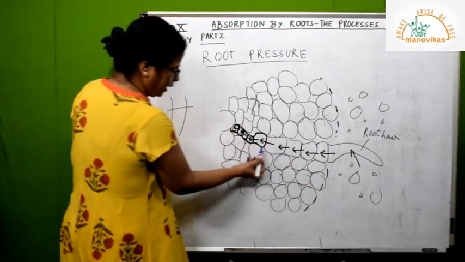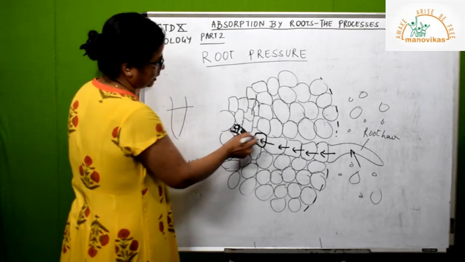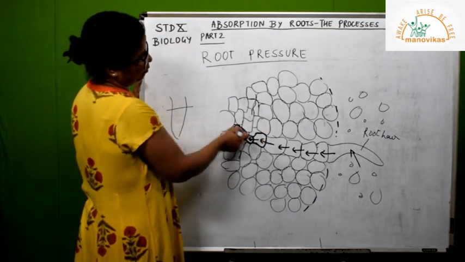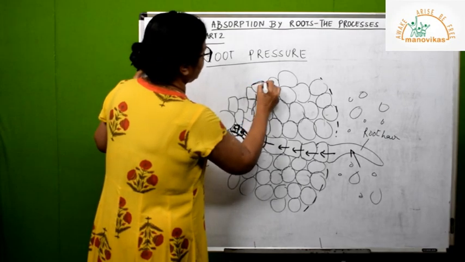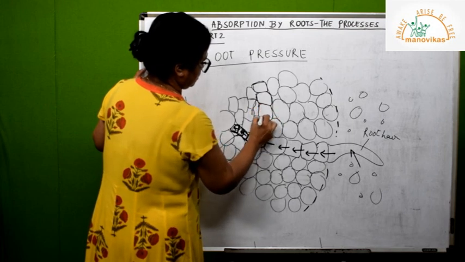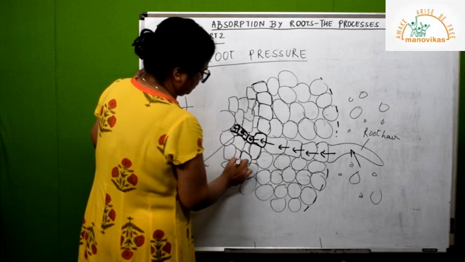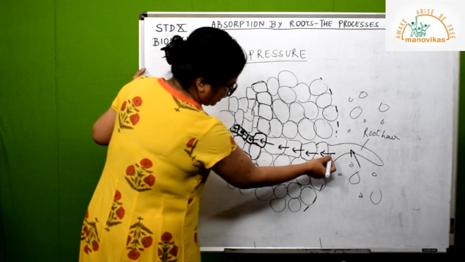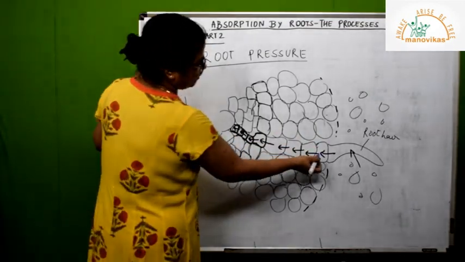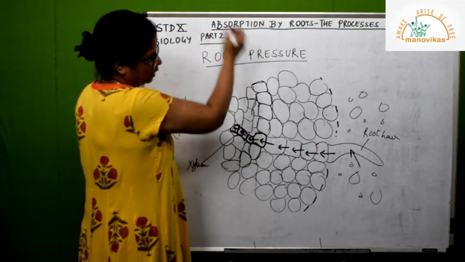Now, as it is going, this is the xylem here. Why are we mentioning the word xylem here? Because xylem is mainly responsible for transportation of water. Now, what happens here? This part is the endodermis. As the water travels from the root hair across the thickness of the root, you can see from one cell to the other, the water is moving till it comes here to the xylem, and then it goes up.